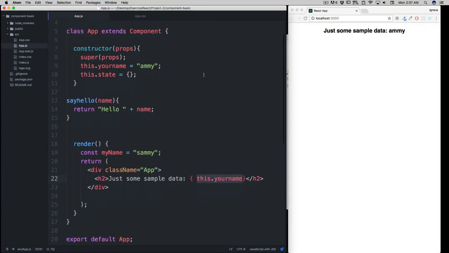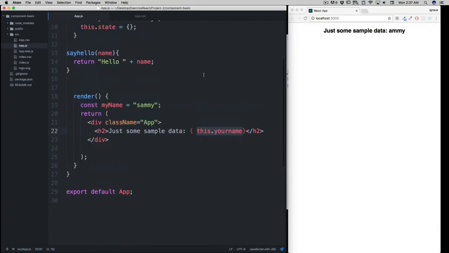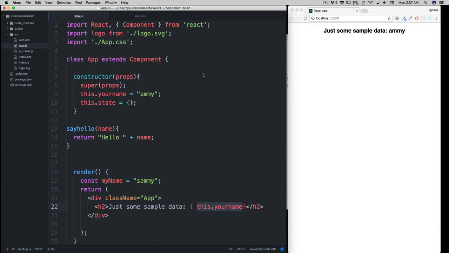Now, we have learned quite a lot about components, but there is one more concept that everybody is talking about in React, and that is the virtual DOM. You don't need to go much into the depth of the virtual DOM because React automatically does everything for you and you never have to worry about it. But I'll share what the concept is and give you a quick example as well.